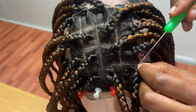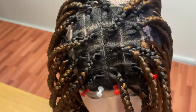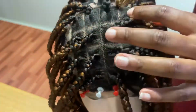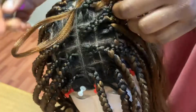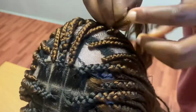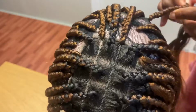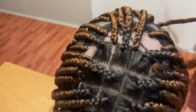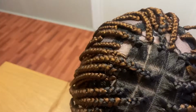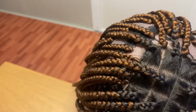So having done that, the next thing is that you feel that place that is so round in the closure. Then you go back in between those spaces, if you know what I mean, and fill it in. Even the spaces at the back, ensure that you go back there and check for spaces and fill it in. Don't overfill the head too much, so that it doesn't get very heavy. Just line it, do it line by line, so that it doesn't leave space. It's fine, if you get what I mean.